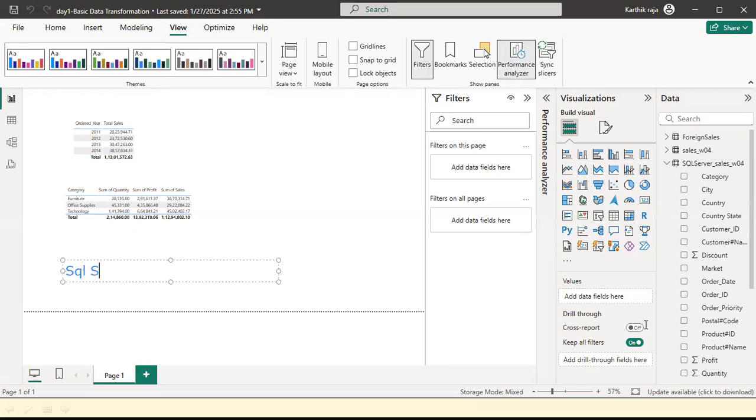Then the SQL server has something called sales_W04 table available. And then what I do here is I have my Power BI Desktop.